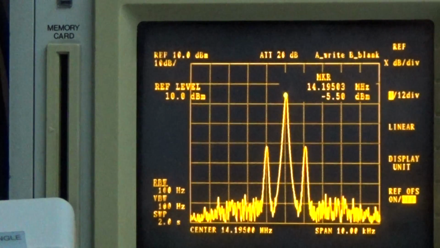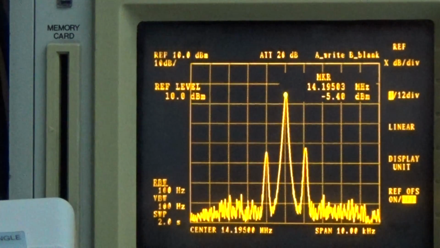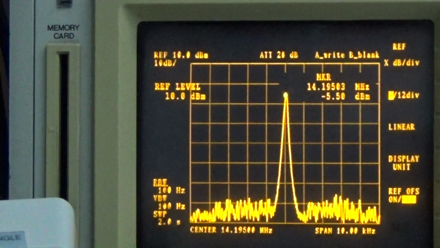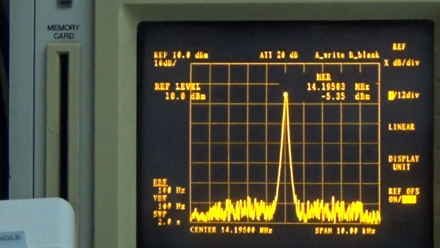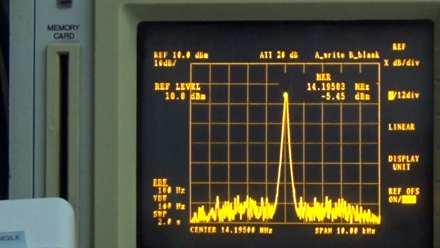And I also can switch it to 0, and then you see now the audio is gone, so there is only the carrier left.